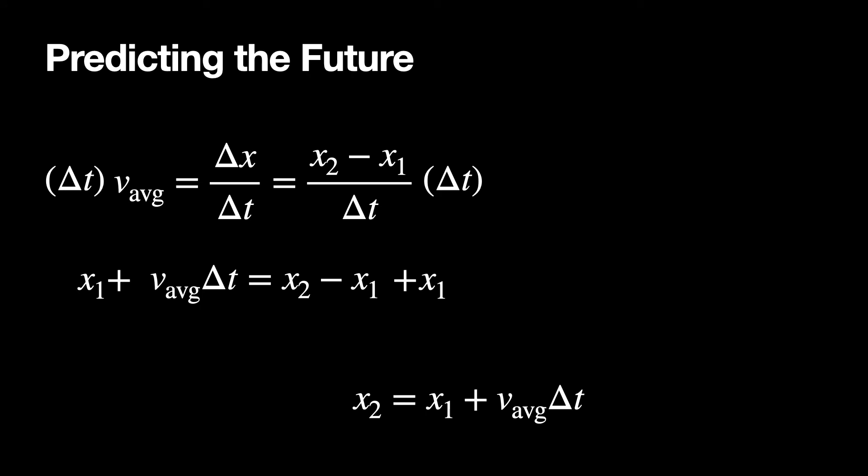And this is a fairly important equation. This says x2 is equal to the starting position plus the average velocity times delta t. Now, x1 and x2 could be whatever you want, but delta t has to be the corresponding time going from x1 to x2. So you could have a delta t of 0.1 seconds as long as those x's agree. So I'm going to use that notation x2 and x1, but those are just the starting and ending points, and delta t is the time it took to move. So we're going to use this later, and it's called the position update formula. It's very useful because it takes the initial position and you can find out what the position is later. So let's do this as an example.